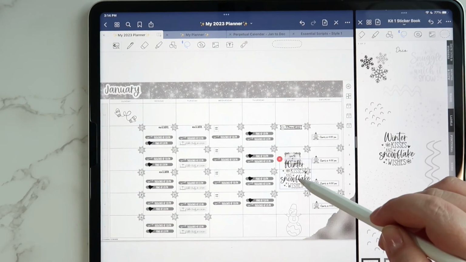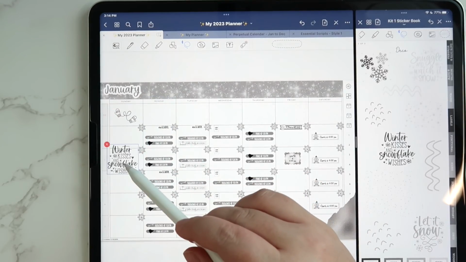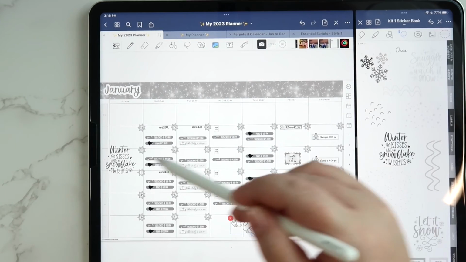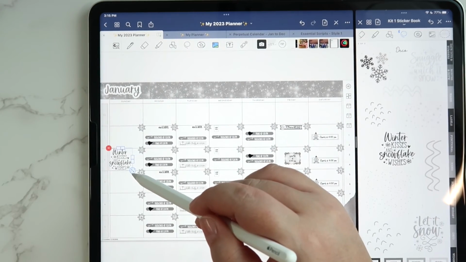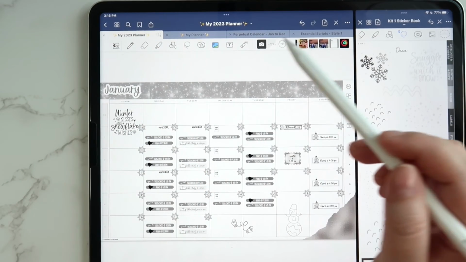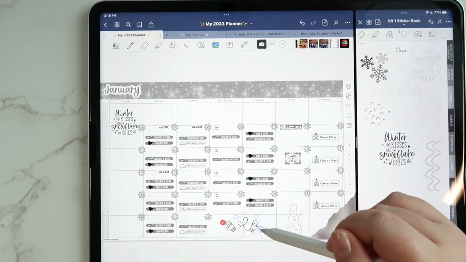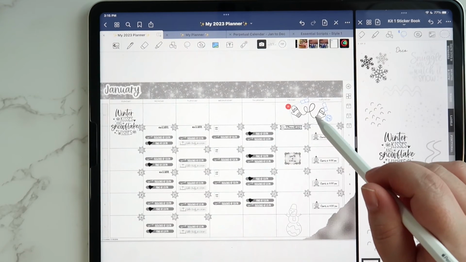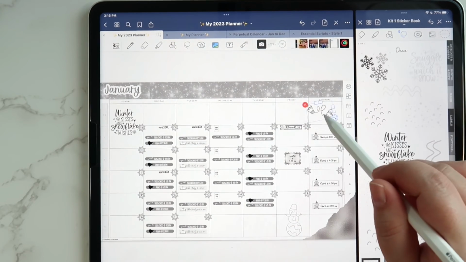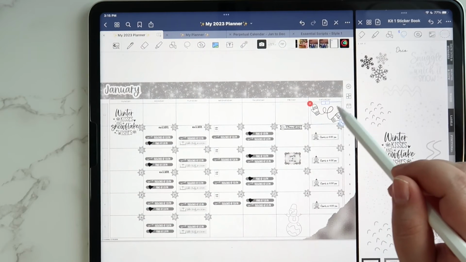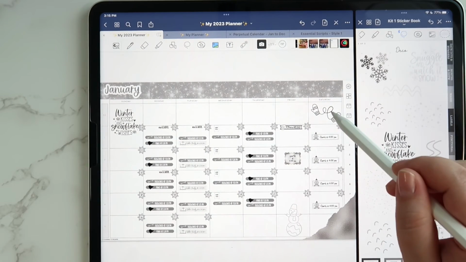Where do I want to put this? Maybe up here. Maybe I'll move the mittens elsewhere. And we'll put this quote up here. And then do the little mittens right there or further over.